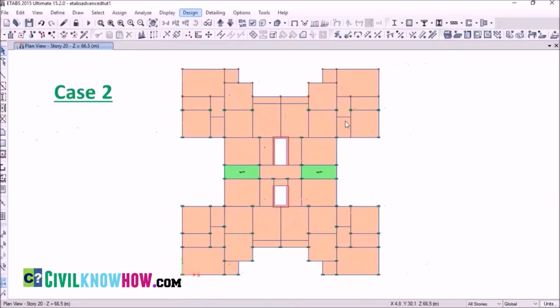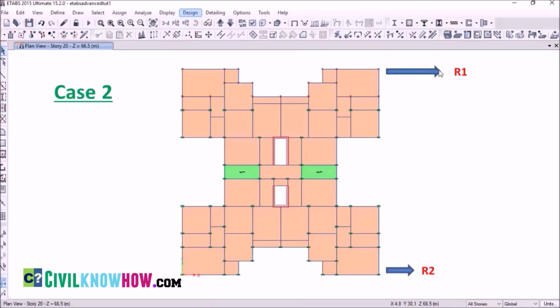But in case 2, I have changed the size of the columns at this topmost side that you can see in red color. The size of the red columns is way smaller than the size of the green columns. So what will happen is that when the earthquake load acts along both axes, the tendency of the building to drift along this direction, that is this side, R1, will be more.